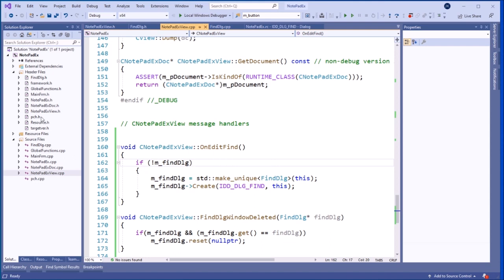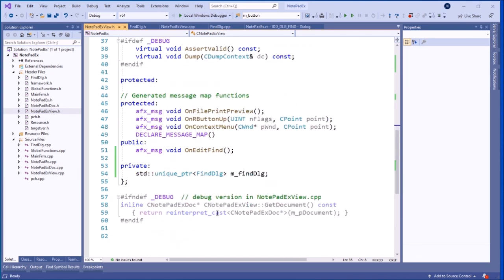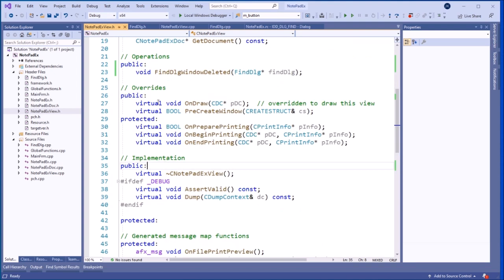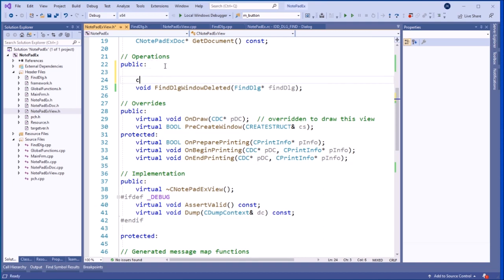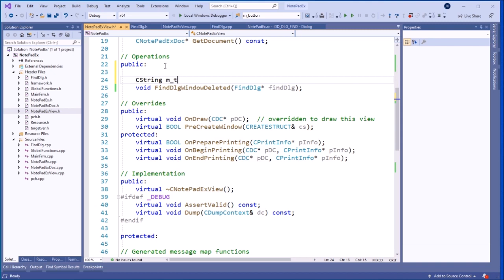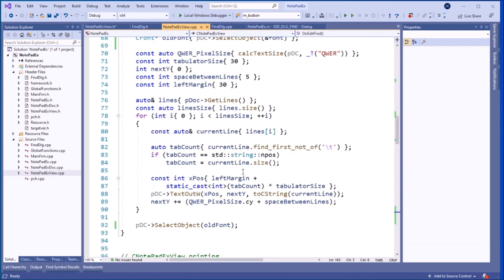How about that? This is just for testing purposes and I will be removing it later. I will quickly create a text variable here, and then we will draw it somewhere in the view.